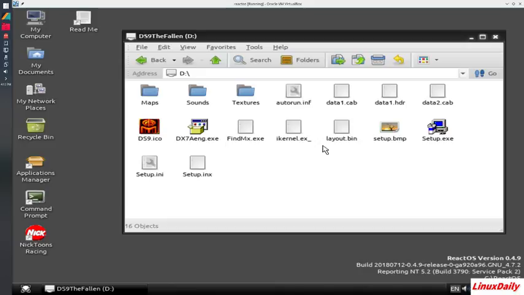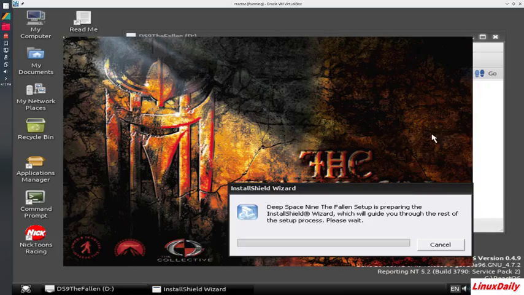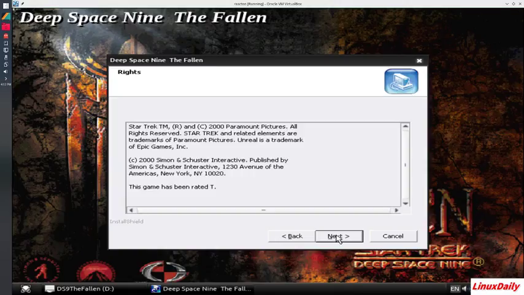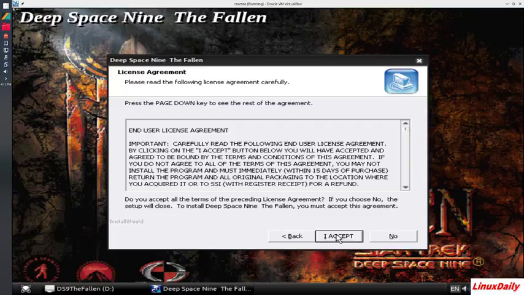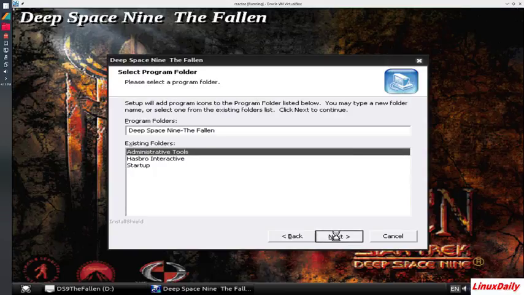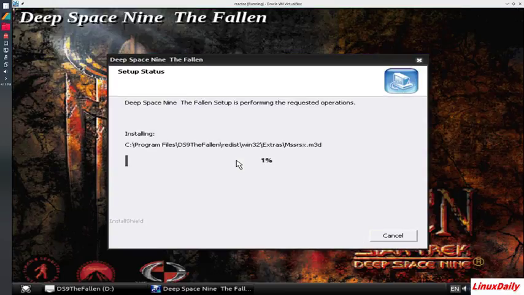So that's DirectX 7. Alright, here we go. It ran this time for some reason. Alright, full install. I'm just going to do full install. Create a shortcut. So yeah, I did get Deep Space Nine. That's a Star Trek game running.